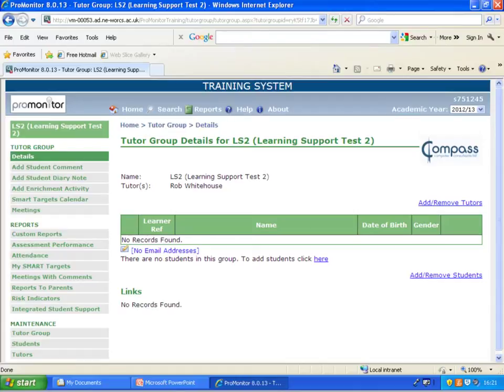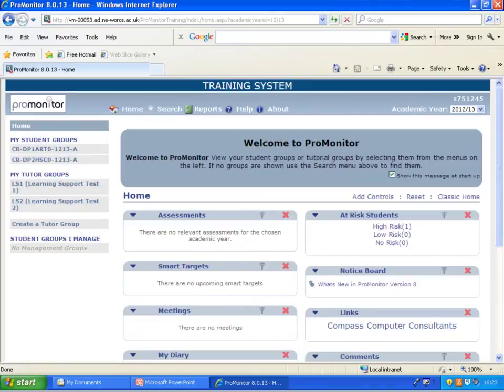And to make sure that you can tell the difference between if you're on your tutor group or the student group, the student group is purple and the tutor group is green, as you can see. To make sure that you have done this correctly, you will be able to tell by looking at the left hand side and seeing which groups are assigned as student groups and which groups are assigned as tutor groups, and depending on what you've named them, you'll be able to tell the difference between the two.